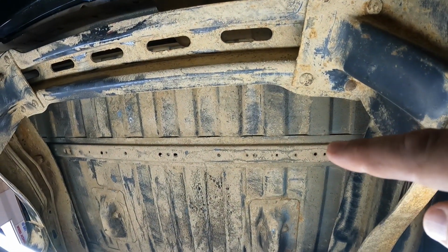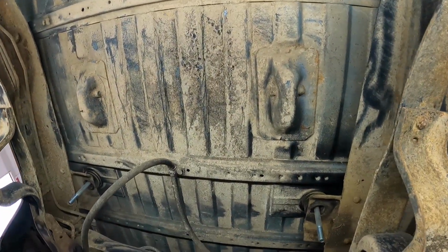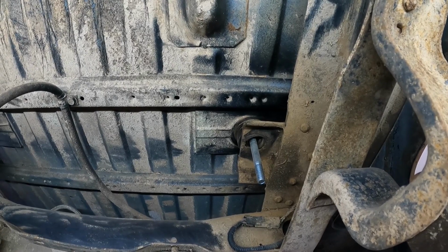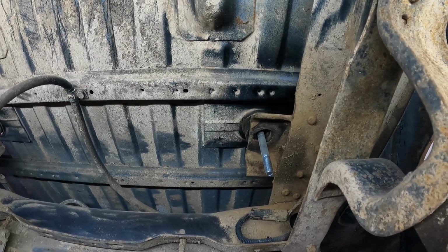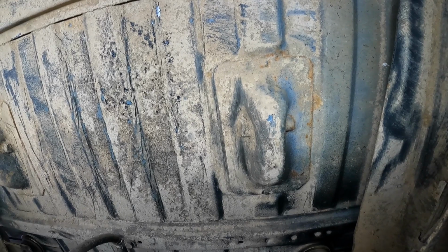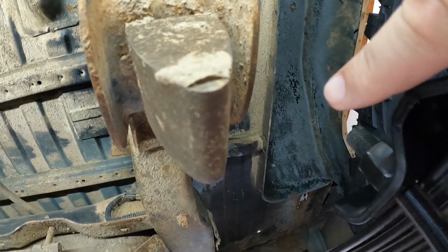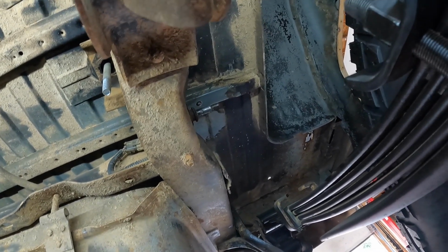We've got this cross member. I'm not sure how it's attached. I'm sure it's probably spot welded on every single rib. We've got that cross member. Same thing. We've got the bed mount area, and I did not even look at the other one to see if it's reinforced or not. Probably not reinforced. So I'm probably gonna have to pull the reinforcement plates off. We've also got these wonderful cups for the rear seat. Those look to be tacked in, so I have to drill those guys out, and then after that cross member right there, we're clear all the way to the back tail panel where, yep, meets up with another cross member.